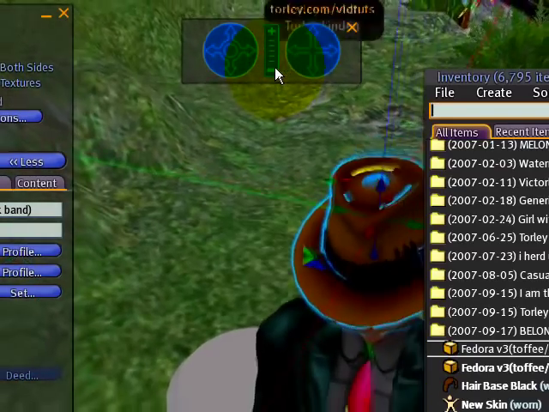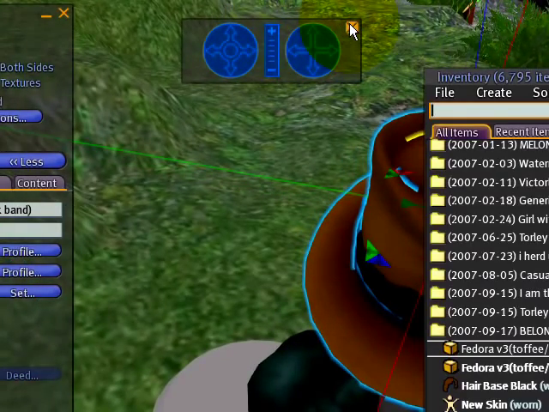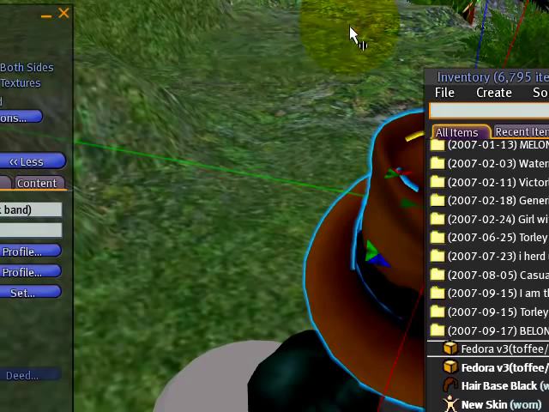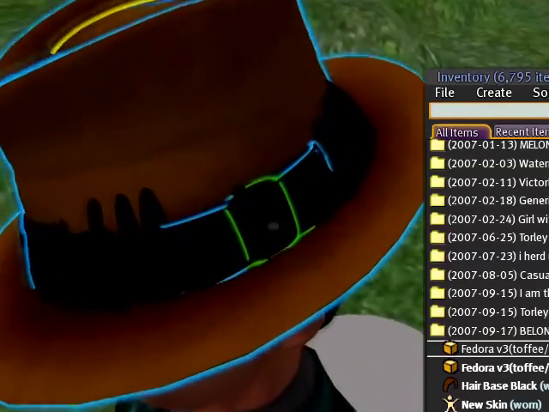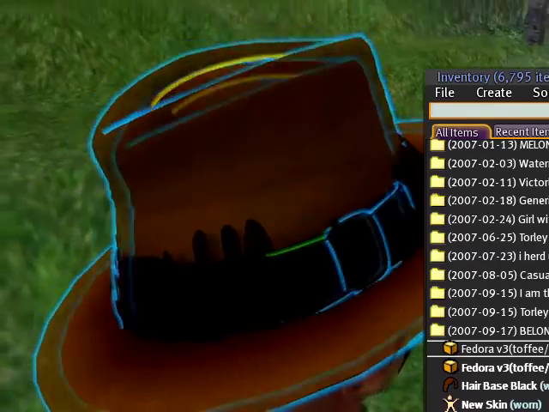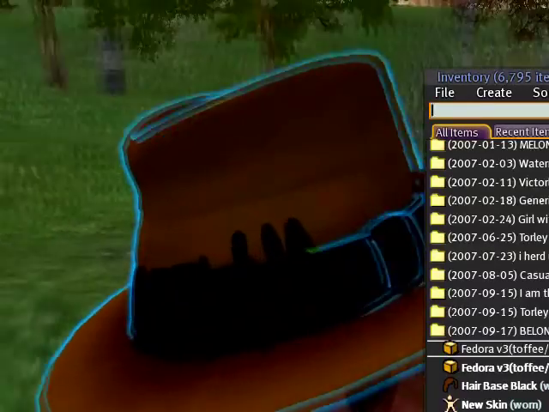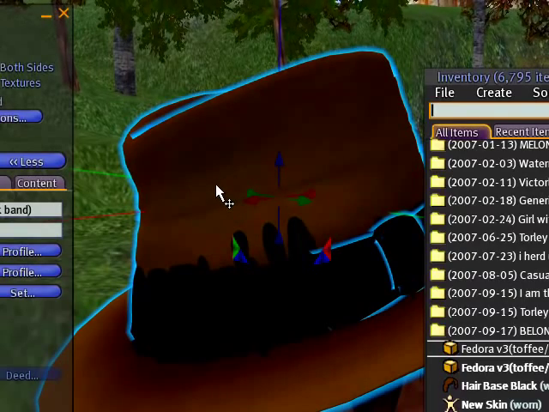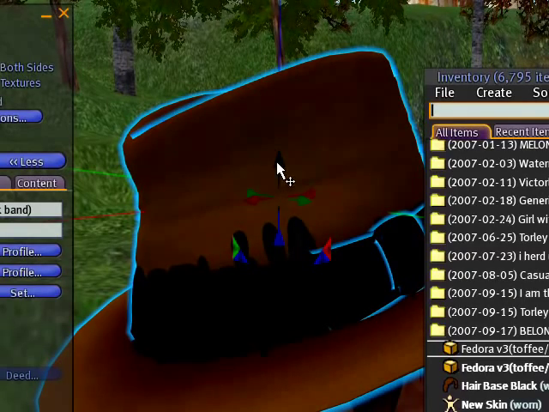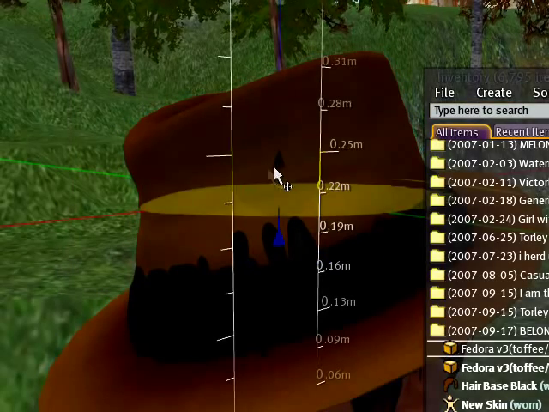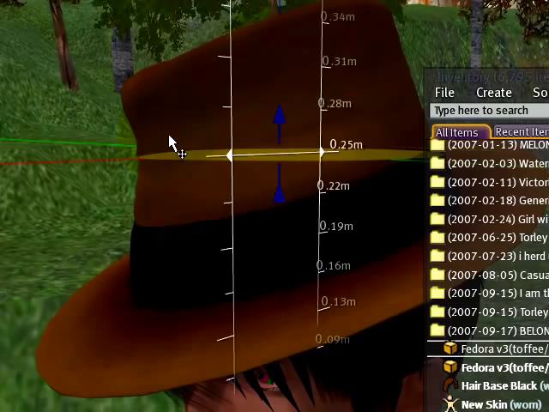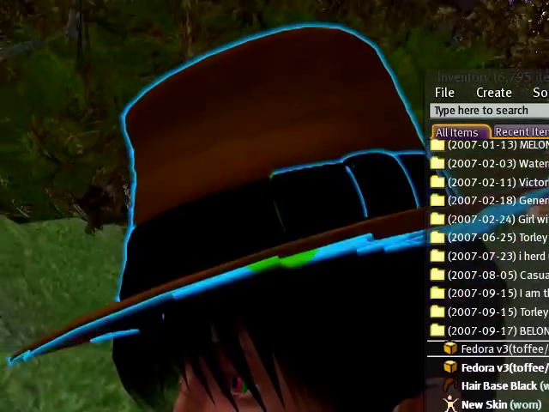So you can zoom out and in. But I'm going to close that because I prefer using the keyboard shortcuts. It feels a lot more fluid and natural for me. So right now, holding Alt and clicking and zooming, Alt and Control to orbit, just like that. What I want to do now is get the hat looking natural on my head again. So with these arrows, the blue one is up. I can click that and drag it upward. And there. It looks better already.